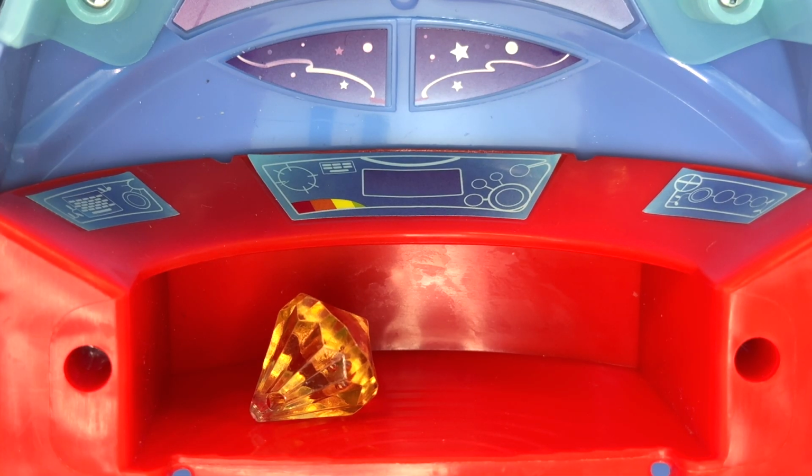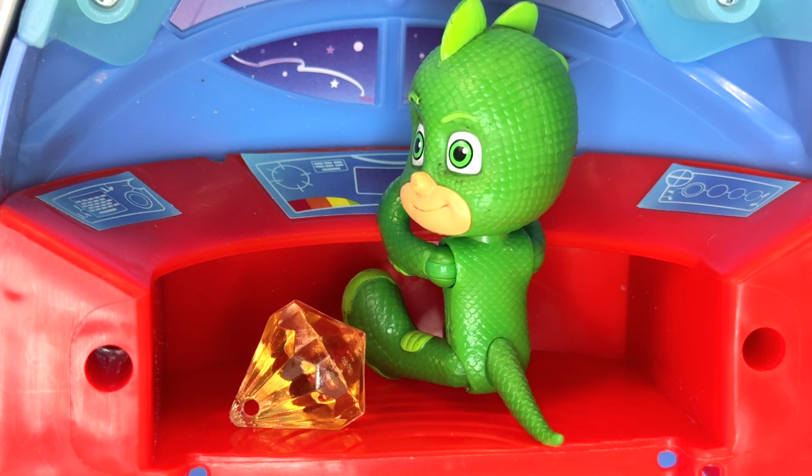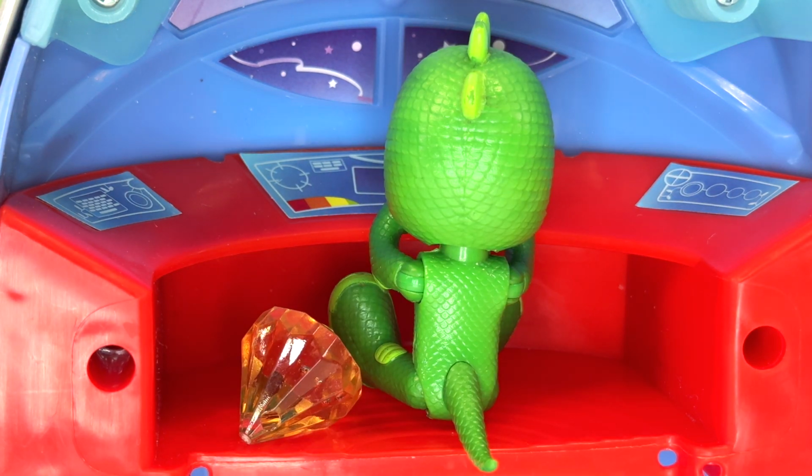Look, there's the control panel. You're right. Here's the control panel, but we still need the last crystal to access it. Gekko, it's right next to you. Oh, you're right. That's one, two, three crystals. Now we can access the control panel to slow down Romeo's robot. There we go. That should level the playing field.